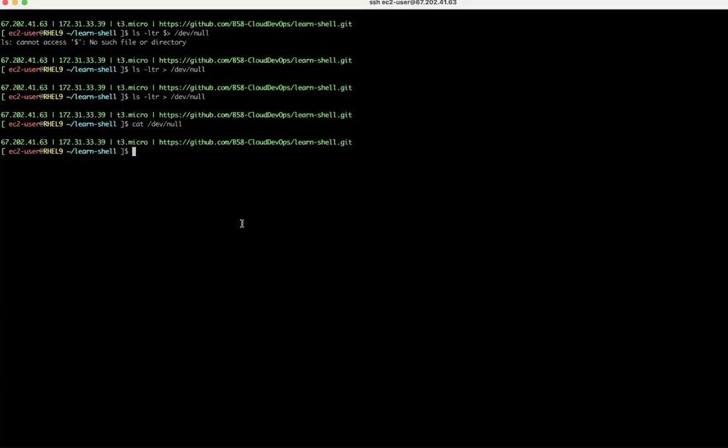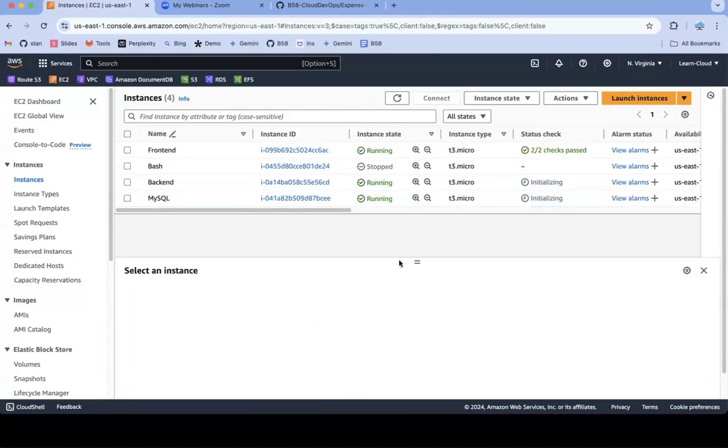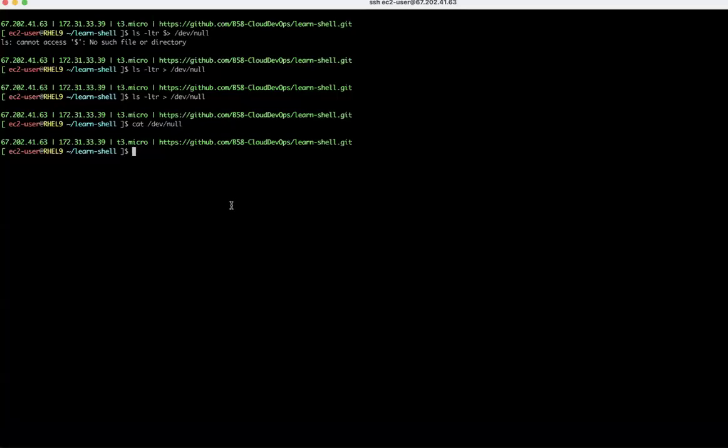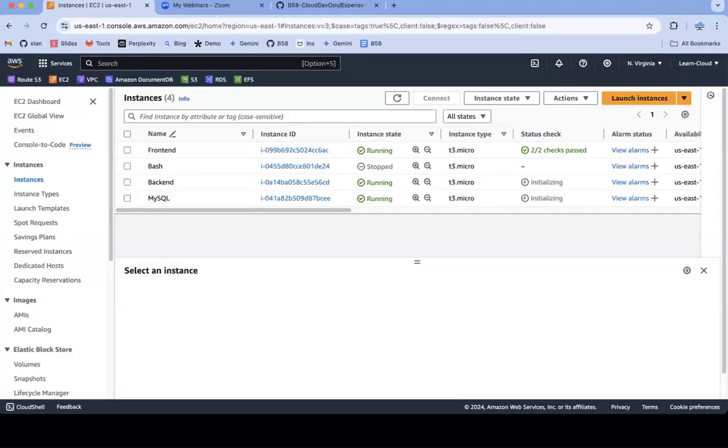Done. So let's go with front end. For the front end, I'm going to run sudo set hostname, enter. Done.